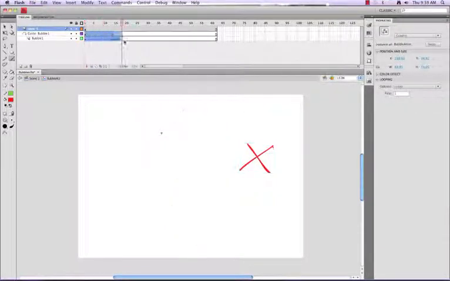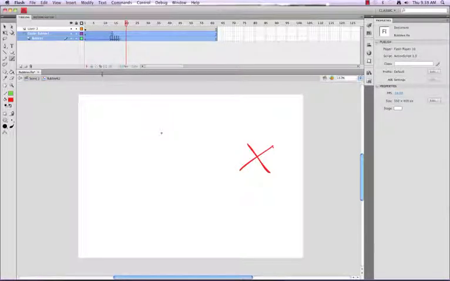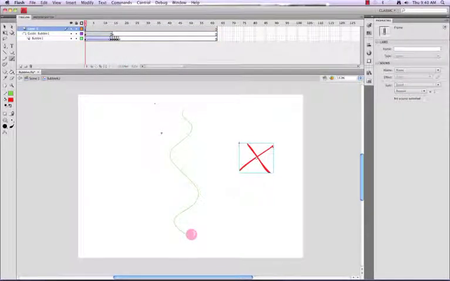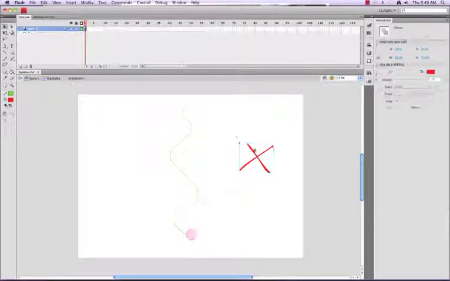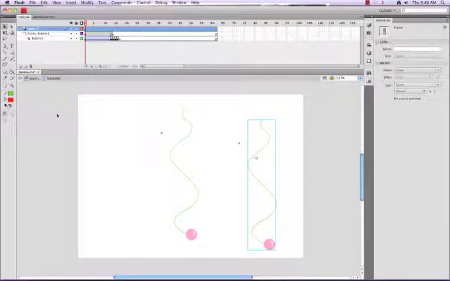Okay, we can select all of these frames, or you can shift select both layers, Control-Alt-C to copy them, and then I'm going to paste them first just to be on the safe side. I'm going to edit in here, I'm going to paste them in place, so Control-Alt-V. There they are. So we got a duplicate of this. I'm going to go back so you can see how I'm in Bubble Anim now. I'm going to go back to Bubbles All.